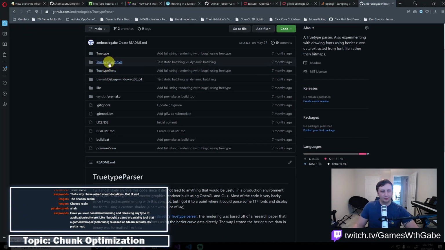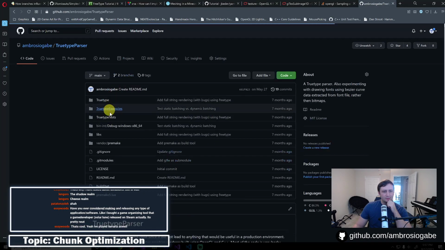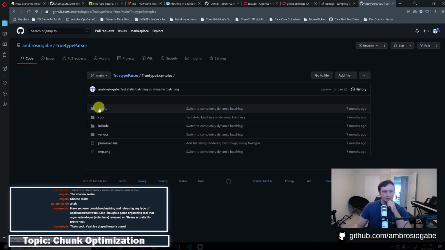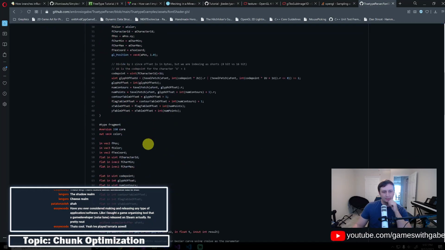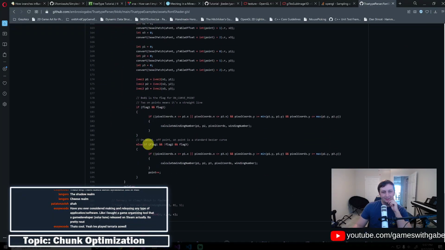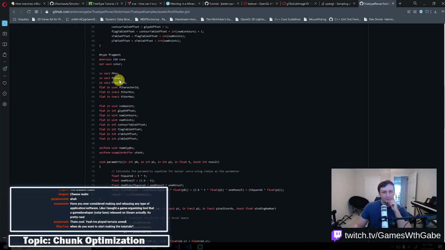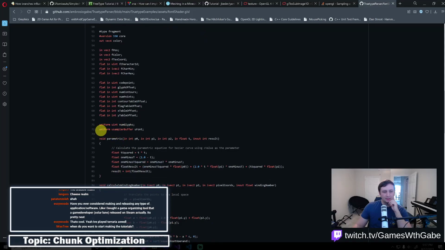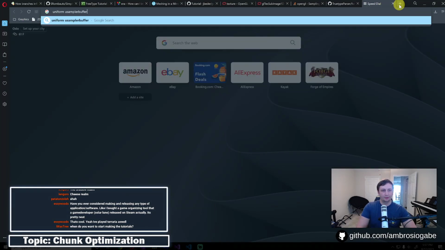Okay, so if we look into here, I think it's in here, possibly. No, let's go into TrueType examples. Okay, yeah, assets, font shader, SDF shader, this one. Okay, yeah, so this was a pretty heavy duty shader that was not fun to write. But if I look up here, let's see. Okay, yeah. So I take in a uniform, which is a usamplerBuffer. What is that? Because that might actually work better for what we're doing. usamplerBuffer.